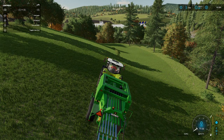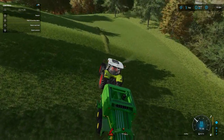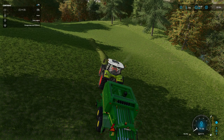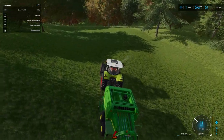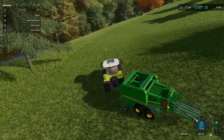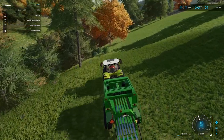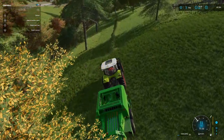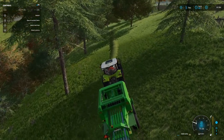We'll now lower the pickup and turn the baler on. Just cannot find anything that's better value. It's an older system. 220 is what we've got. It'll be good enough, 220 bales. Right, let's go and get started on the rest. I hope we don't get left with too much in the baler at the end of the baling. It's not going to be a full bale, so it'll be okay. We're already at 20% of a bale.